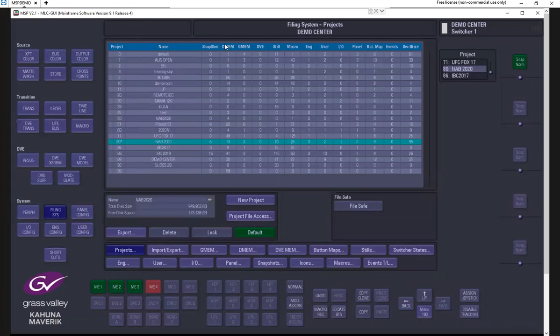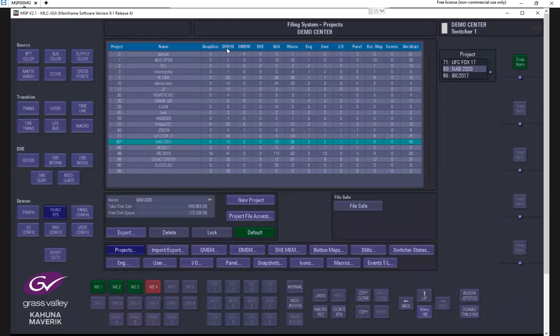If I go back to my filing systems, in my project, the first thing to look at is snapshots and dmems. Very similar. In fact, they're the exact same. They both save the state of the MEs. The way I look at it, snapshots I usually use for short-term stuff, maybe a quick 2-box I'm saving. Dmems are more of a show, in the sense that I might be making a show for the long term. I might be making the morning show, the evening show, or the lunchtime show. So that's where I'd save that. Snapshot and dmem are basically the same; they both save the MEs.